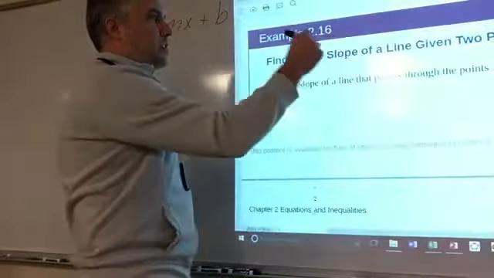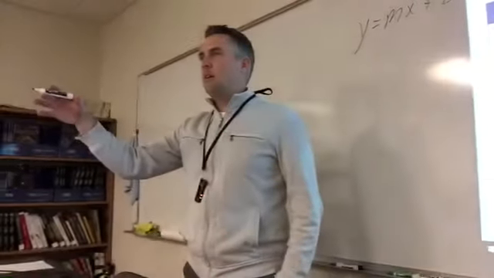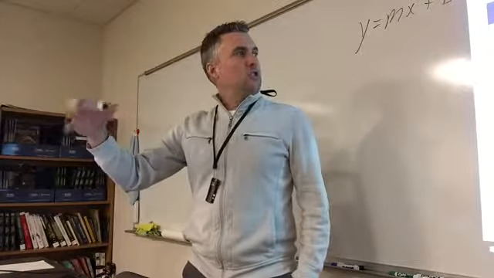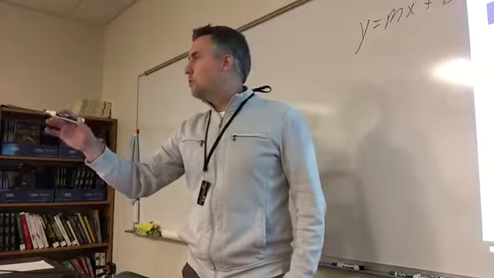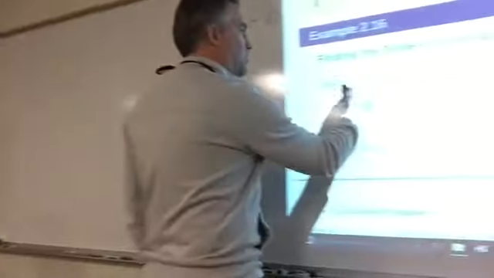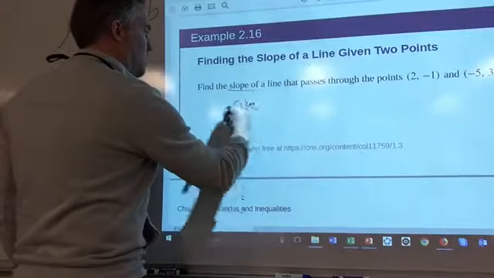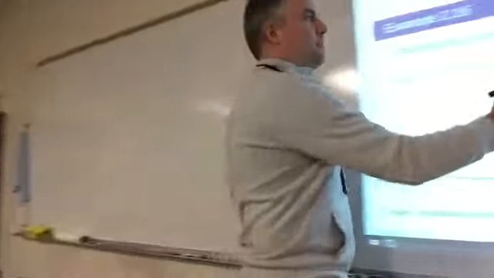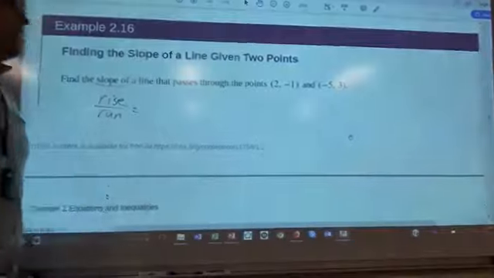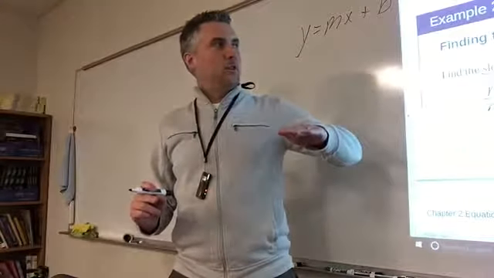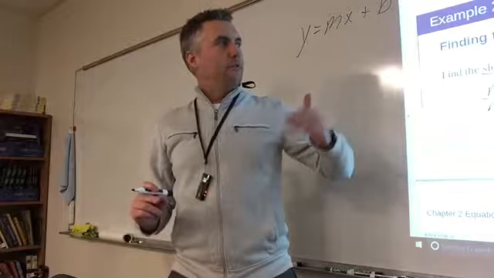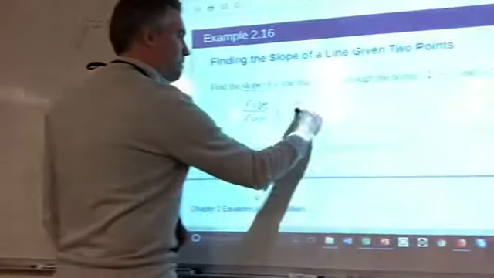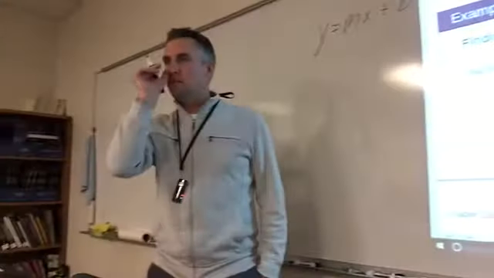If I want to find the slope between 2 points, remember we have that big ugly slope formula, which if you want to use, that's fine. I tend to just count boxes or do some quick subtraction in my head. By definition, slope is rise divided by run. It's always a fraction. If I'm standing at this point at a height of -1, and I go to a height of 3, how much did I rise? I rose a distance of 4, from -1 to +3.